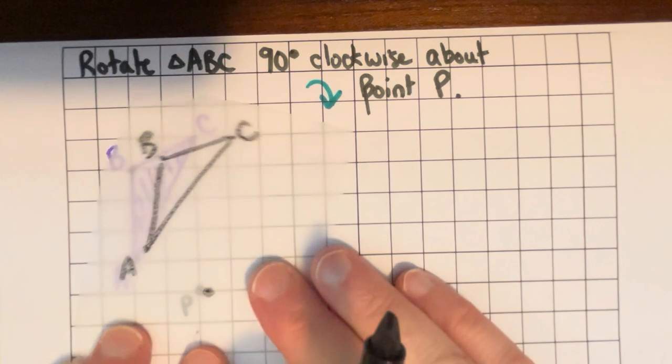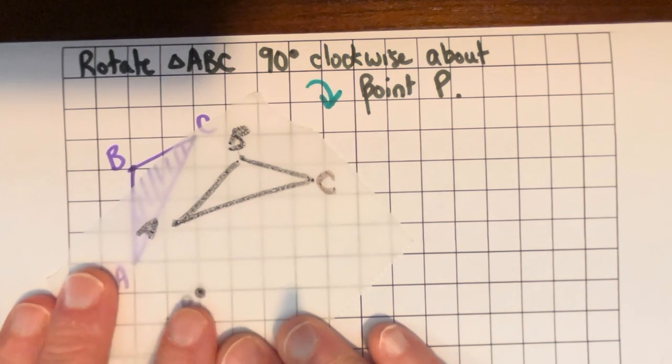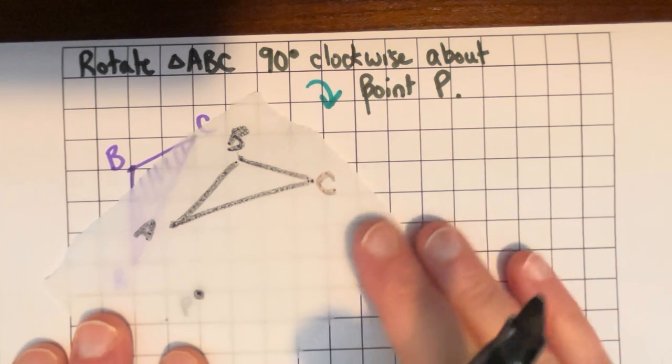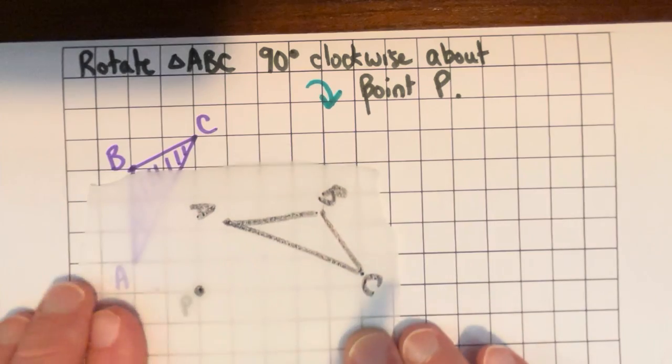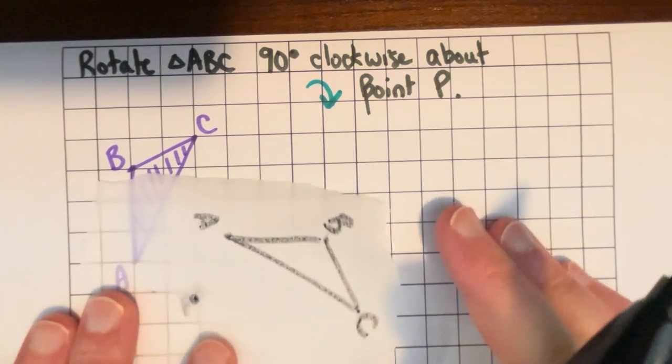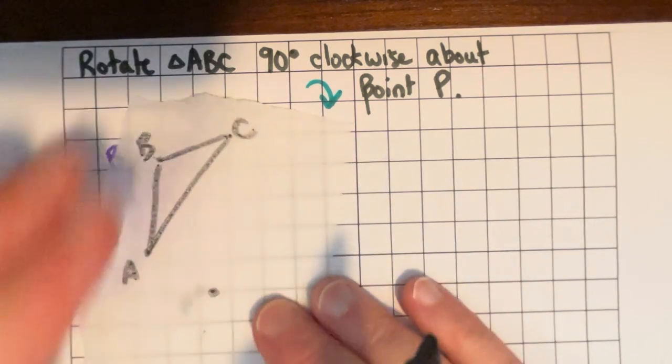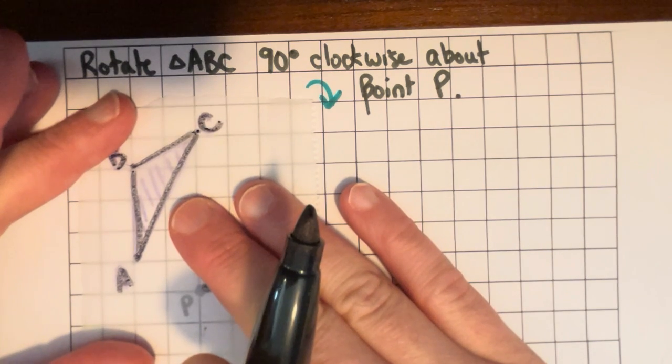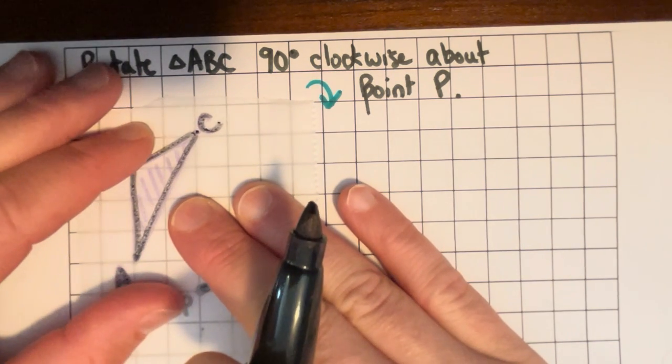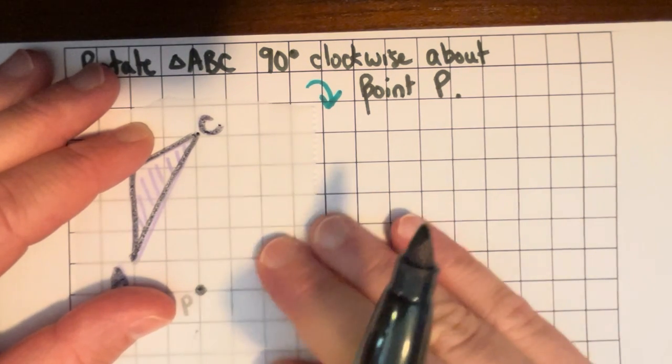And I need to make sure that I know when to stop. If I stop like maybe here, that's not going to be right because I haven't turned far enough. Or if I turn, I could turn too far. So one way of doing that is, it works really well if you're turning a quarter turn or a half turn, or three quarters.